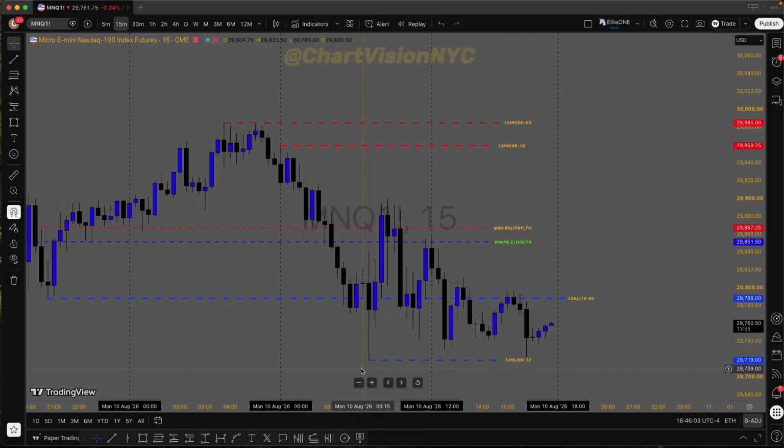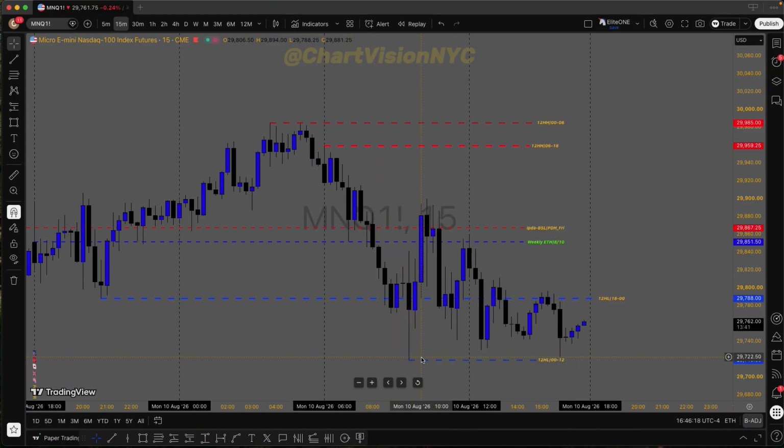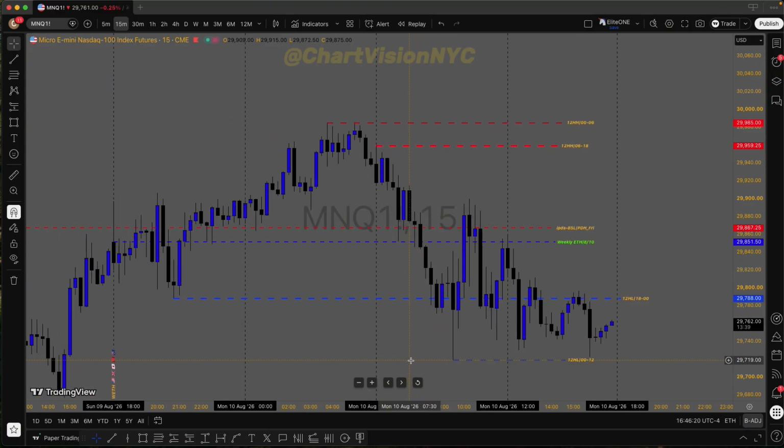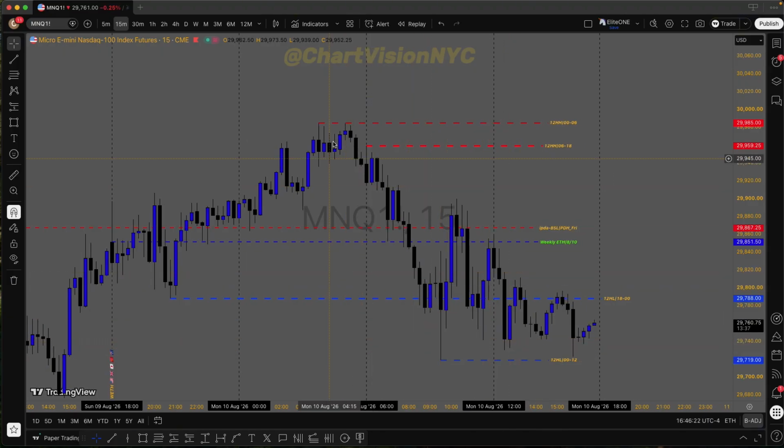And when that came in at 9, it was also a 6-hour low, 6 a.m. to 12 p.m. That was also the low. So when 12 p.m. came in, we had a 6-hour sell side drawn liquidity that was formed. So you see how that works? What we've done is we've broken the market down into 12-hour segments and we've identified the drawn liquidity.